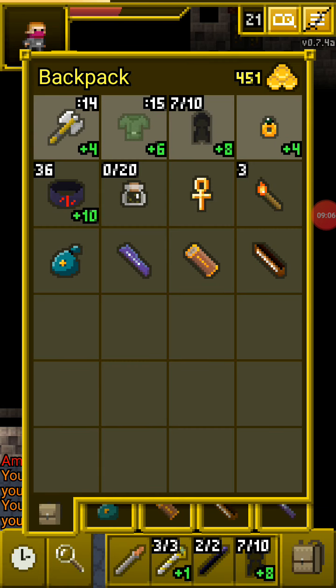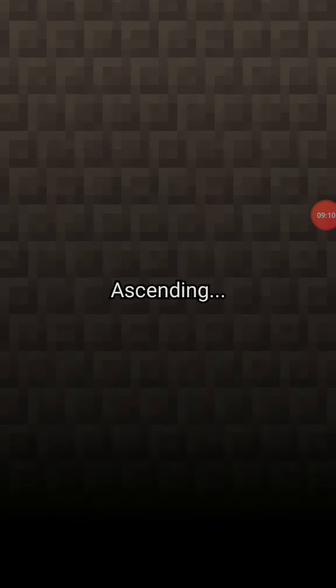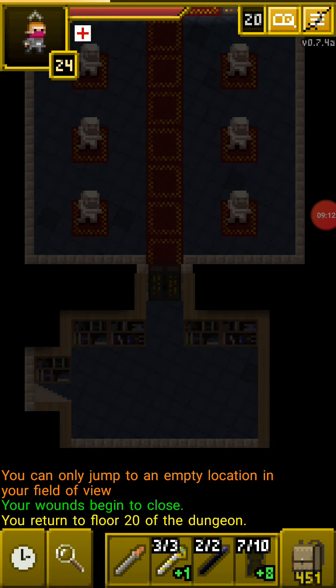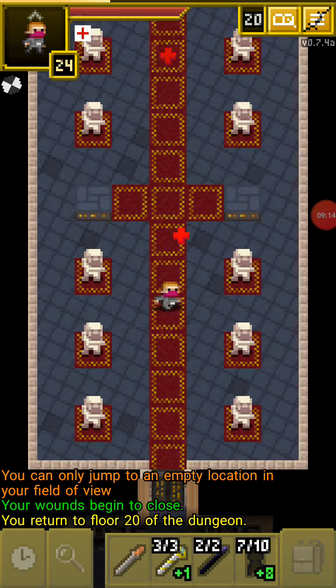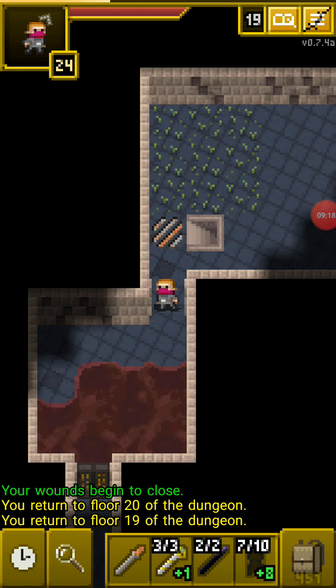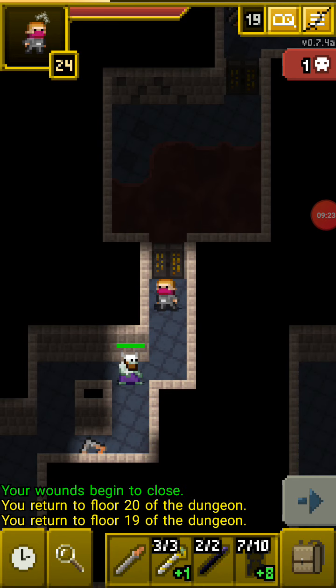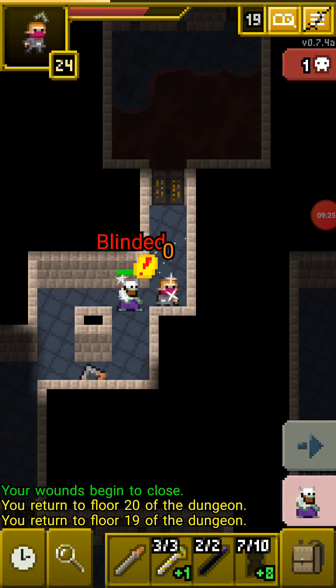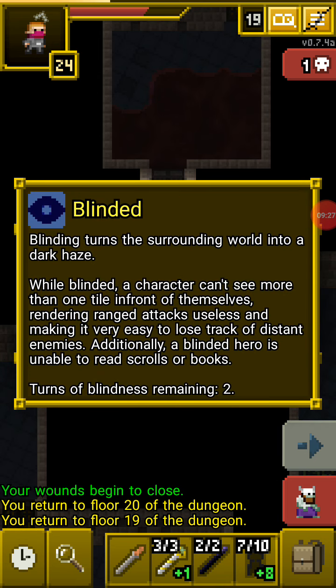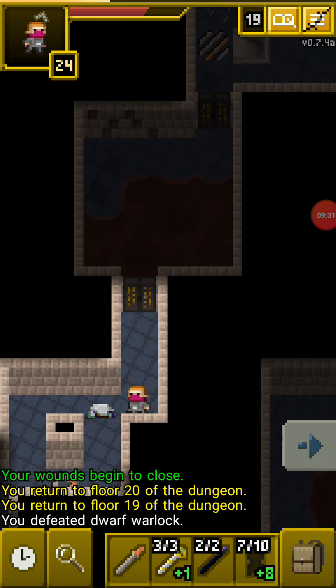Now, I do want to test it on an enemy. So what we are going to do is drink a potion of healing and go back up a few levels. I'm just showing you what the armor does. I wish I had Scrolls of Rage so I could lure him. Okay, here we go. Now we're going to smoke bomb. He's blinded, and he's blinded only for a few turns. However, doing that allows a good escape.